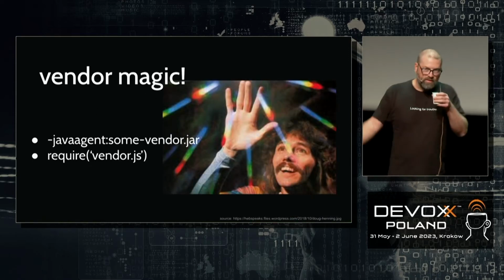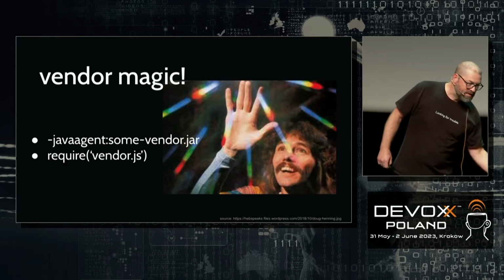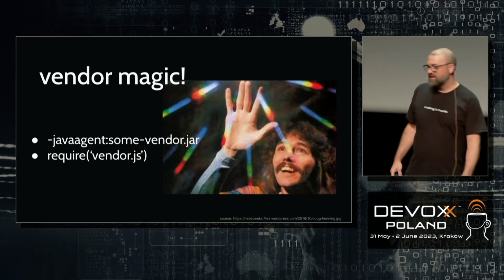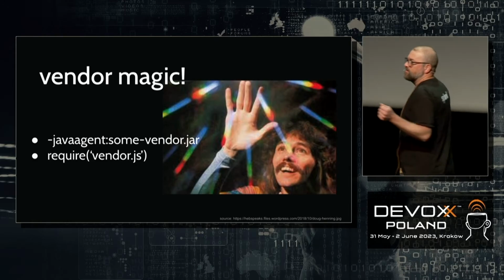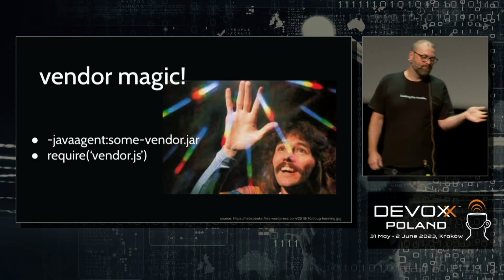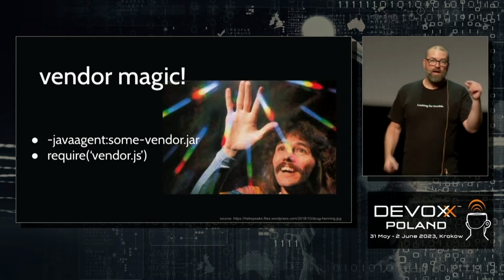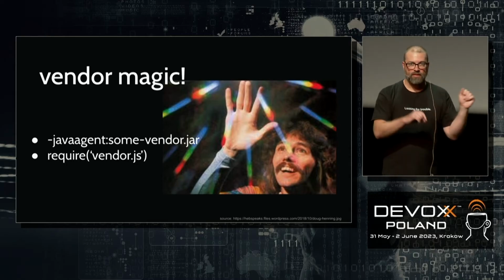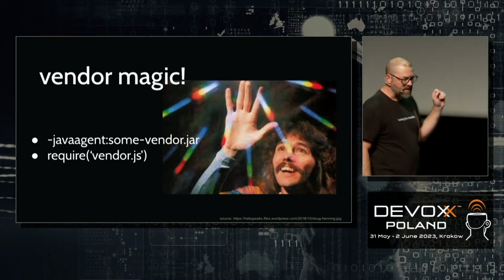All right, so rewinding a little bit. In the beginning was the Java agent. And maybe 15 or 18 years ago, maybe longer, vendors started selling these tools. And you could buy them if you were deploying software. And all it took was one line, one little tidbit added to your command line to get a bunch of really exciting telemetry out of your system. And it really did seem like magic.